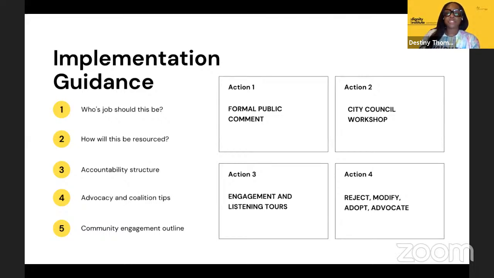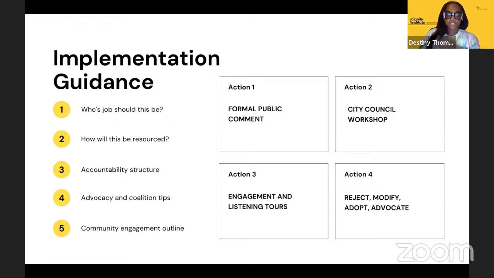The second action, which is coming up, is that we are going to host a workshop for City Council. We're actually going to go over pretty much what we're going over with you now, with a little bit more information included there. And then the next step after that is to deploy engagement and participate in listening tours, right? So we don't just want you to submit a comment. If there is discourse and conversation that you want to have, clarification that is to be made, we want to create pathways for you to participate in that way.